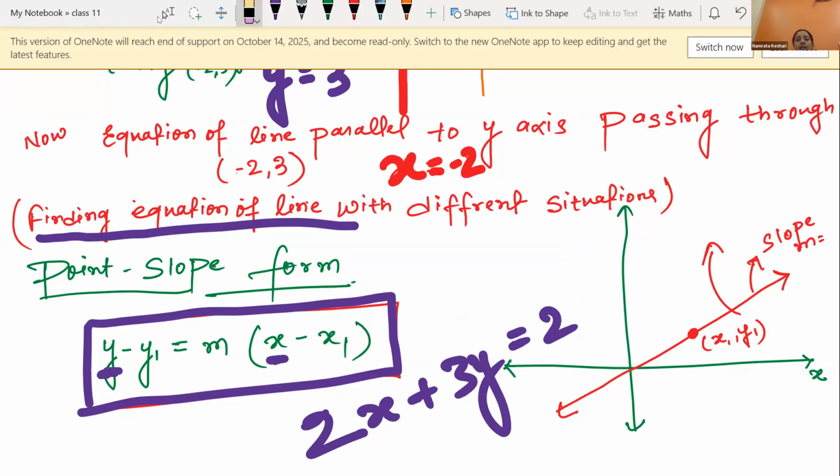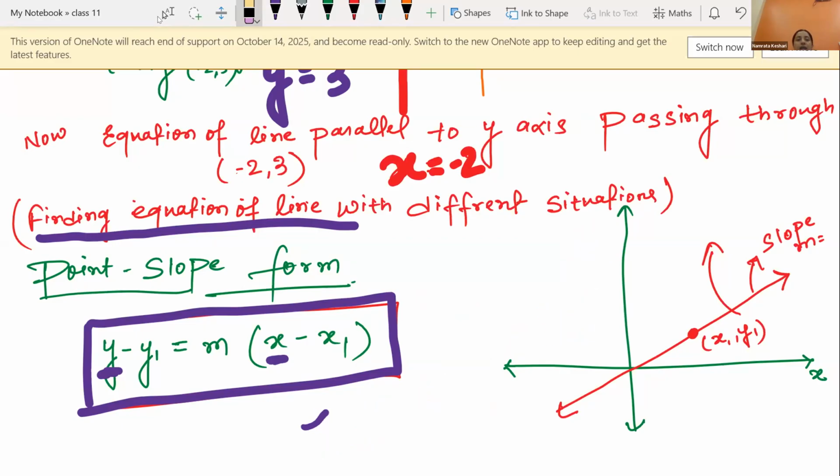Now, students always get confused with this x1, y1 and x, y. They start thinking about where to put the values, x1, y1 or x, y. Suppose here I give you the slope m is equal to 5 and the point is 2 comma 3. Now you will start thinking where to put this 2 and where to put this 3. Is it the x, y value or x1, y1? So again, I am repeating, you are trying to create an equation. x and y will be there in your equation. You are supposed to put x1, y1. Are you getting my point?